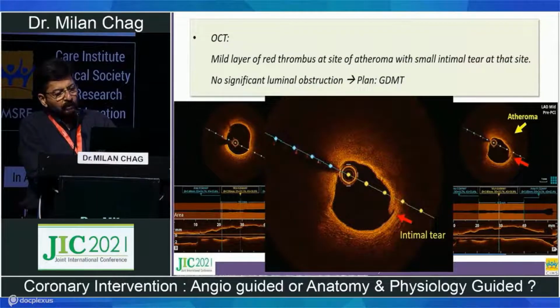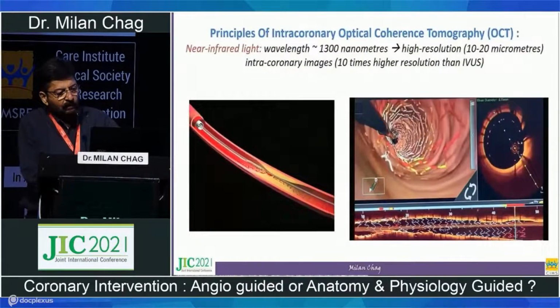Of course, if you don't treat this kind of lipid pool by aggressive statin and dual antiplatelet therapy, this patient is at risk of a recurrent event. But as the residual lumen is good, at present he can still be given a chance for medical management. So this is what OCT is.